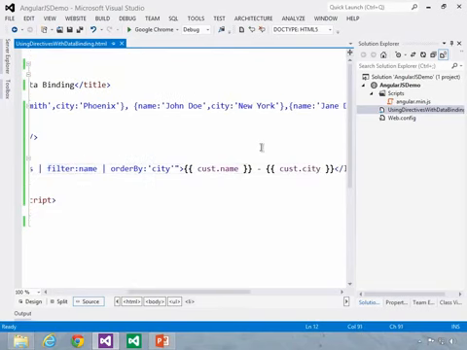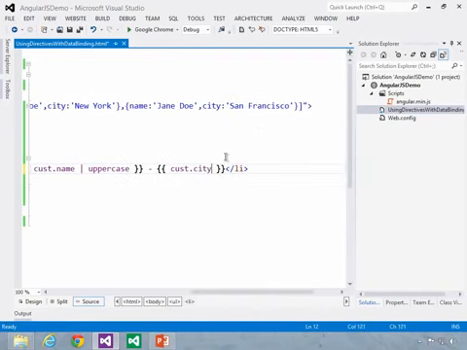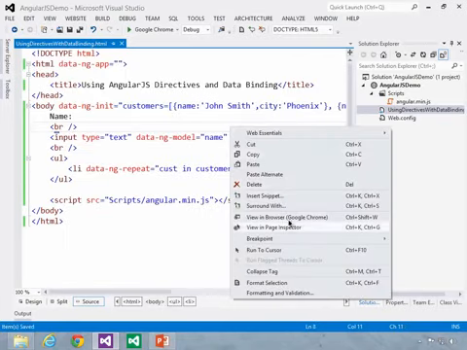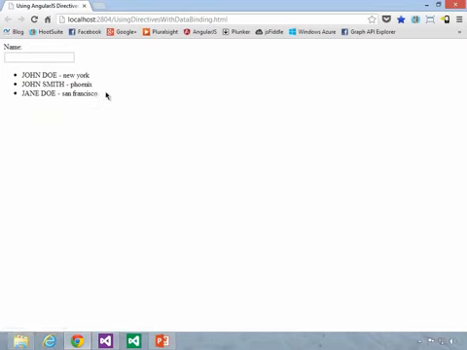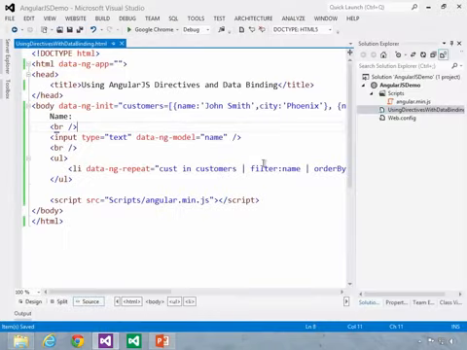I could come in and let's say we wanted this one to be uppercase and we wanted the city maybe to be lowercase. Then we could come in and say uppercase and lowercase filters, run it, and now what'll happen is it'll automatically do that for us, as you can see here. Notice though, as I type, we'll do John, it still works. It still does the filter, still filters out and sorts. Jane still works and all that. So these are some of the built-in directives and filters you get out of the box.